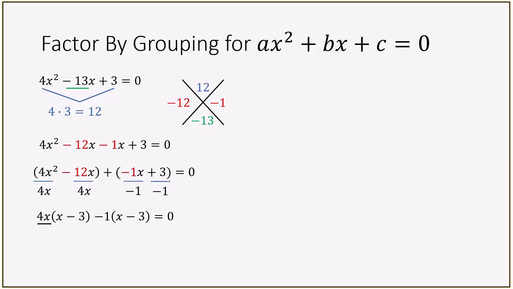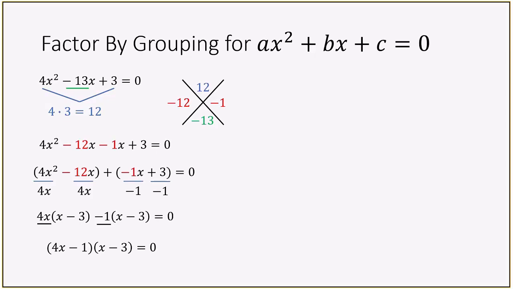And so I look at the two terms in front of my groups, so the 4x and the negative 1, and that becomes one of my factors. And then my other factor is the thing that matched up my pair. I have my pair of x minus 3's, and so that's going to be my second factor. And now I have my factored form, 4x minus 1 times x minus 3. And if I wanted to check with the factoring at this point, I could multiply that back. I would get all the way back to the start of my problem.